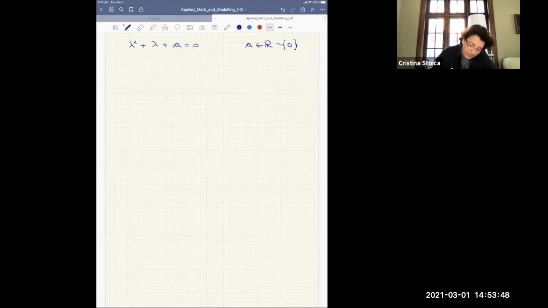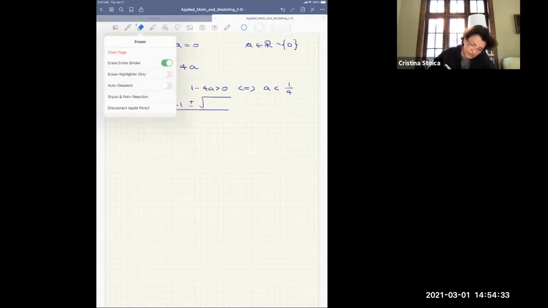Okay, so now what I'm going to do is first the discriminant. It's clear that I have to distinguish between delta positive, so this is when 1 minus 4a is positive, in other words, when a is less than 1/4. And in this case, I'm going to end up with lambda 1, 2 to be -1 plus minus root of delta, basically.